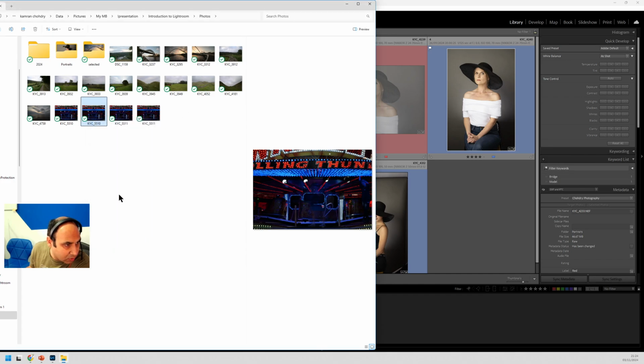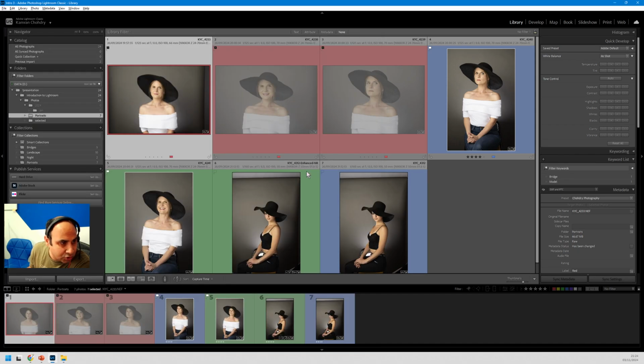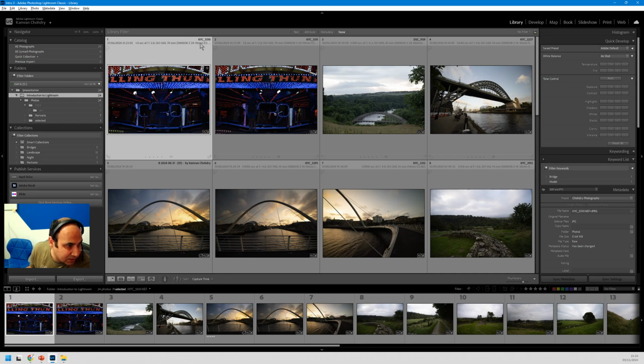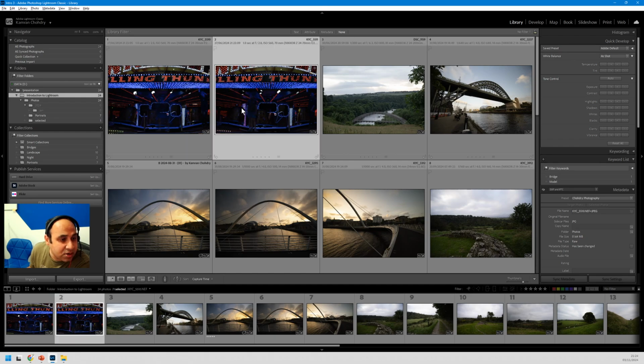So in Lightroom, when you import these files, the default setting is it imports both of them, but shows you only one. So this image 5510 is sitting there, and it is basically a combination of RAW and JPEG. Both of them are sitting there, but it shows you one at a time cleverly.